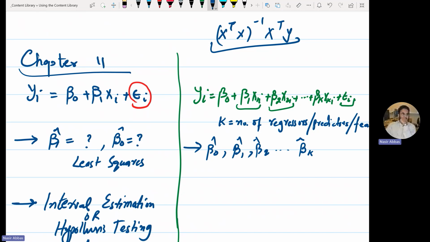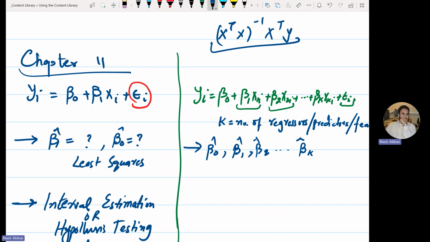This was the formula. But the good thing is that in this course, we will not be asked to use this formula. We will rely on R outputs. So these quantities will be given to you using the R outputs. To get the estimated coefficients, you will learn how to compute it in the lab. And those R outputs will be directly given to you in exam.